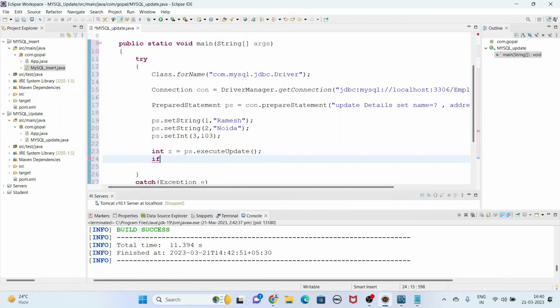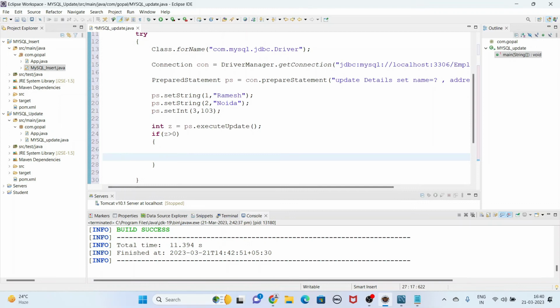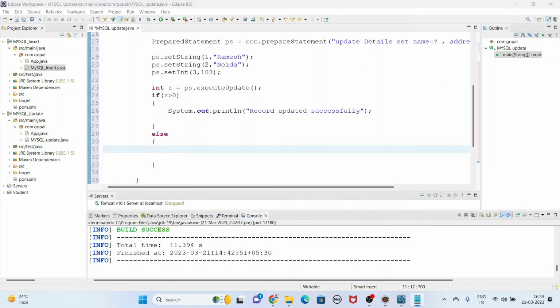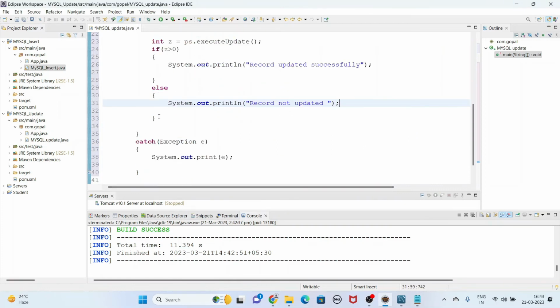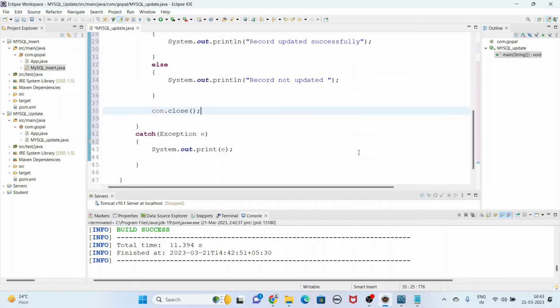So I am writing here: if z greater than 0, I'll pass the message System.out.print record updated successfully. If z is less than 0, then I write System.out.print record not updated, and then I am going to close the connection. con.close. Now I have completed the project.